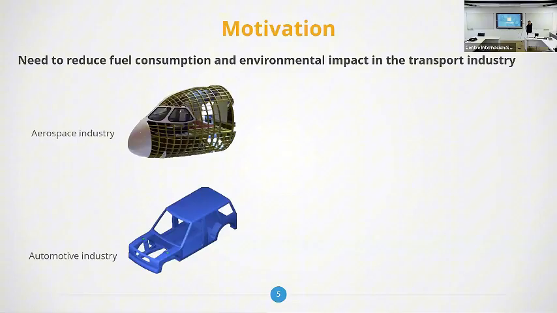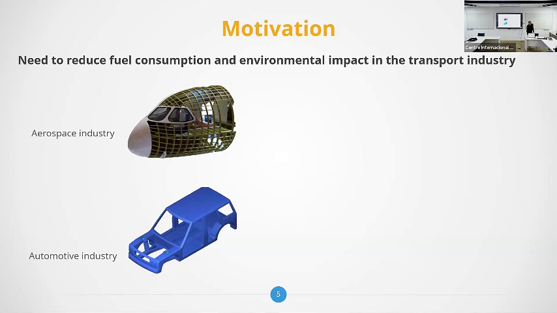So why topological optimization? Let's focus, for instance, on the transport industry, in aerospace or the automotive industry, where there is a clear need to obtain lighter structures in order to reduce fuel consumption and then the environmental impact. This is because in aerospace or automotive industry, the designs we can find nowadays are very traditional designs. For instance, in the case of the wings of an aircraft, there is a disposition of horizontal and vertical stiffeners, and this design is very traditional.